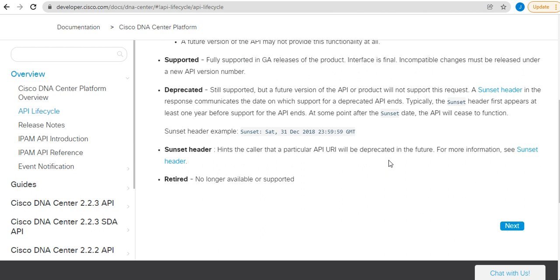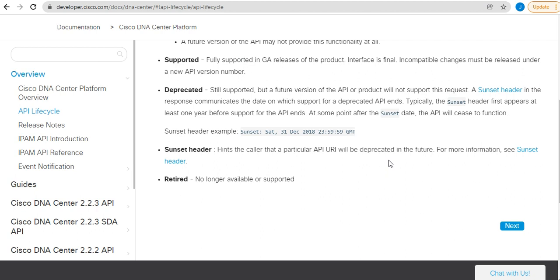Deprecated: still supported, but a future version of the API or product will not support this request. A sunset header in the response communicates the date on which support for a deprecated API ends. Typically, the sunset header first appears at least 1 year before support for the API ends.